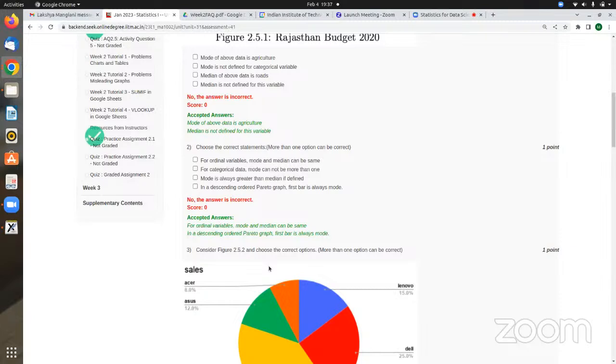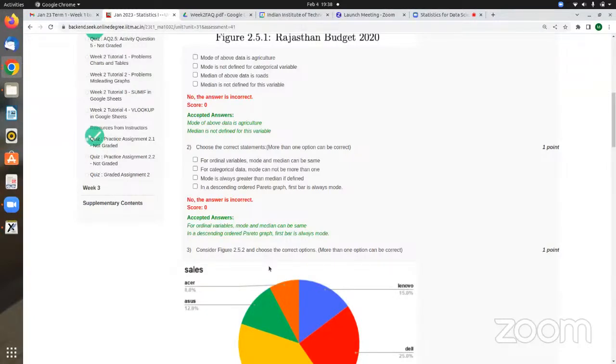If I arrange the size of the jerseys, can be same means in one of the cases this statement should be valid. So we'll take one case: out of 45 students or players, let's say 23 students have S size jersey, then this is also median and this is also mode. So there are a lot of cases where if I have an ordinal variable, mode and median can be same. So that is the correct statement, and option A is correct.